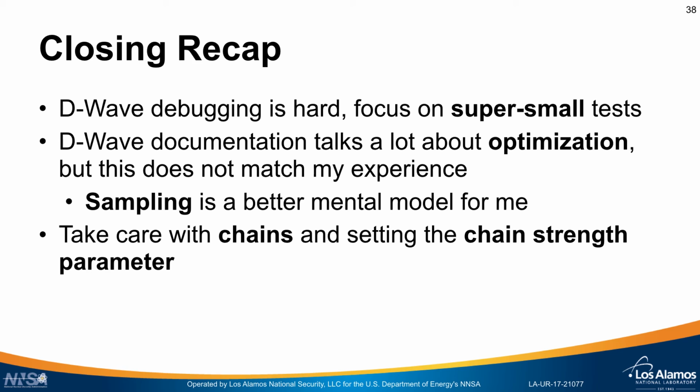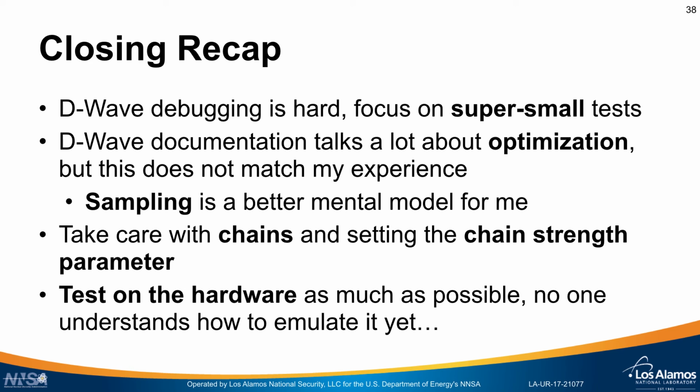Once again, take care with chains, because setting this chain strength parameter can be very challenging and can have very interesting side effects. And last but not least, it's very important to test your algorithms on the actual D-Wave hardware as much as possible. I would argue that no one fully understands what the machine is doing, so no one knows how to emulate it. So testing on the hardware is very important. Otherwise, you could experience very different results when you switch from a simulator to the hardware implementation.